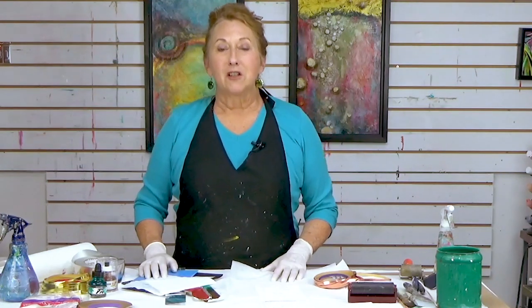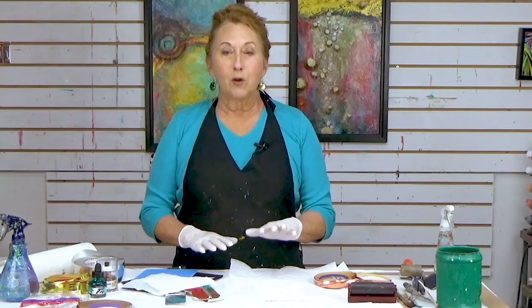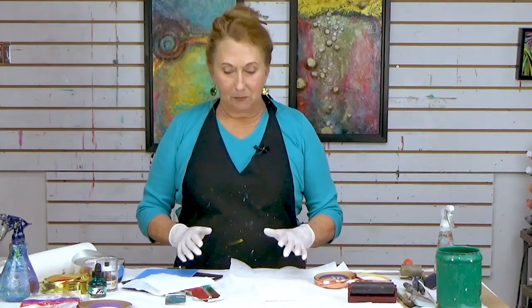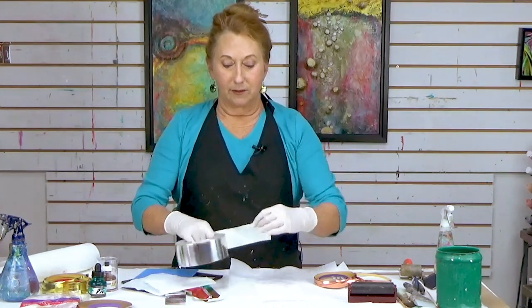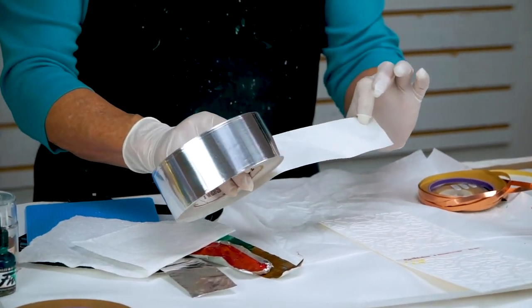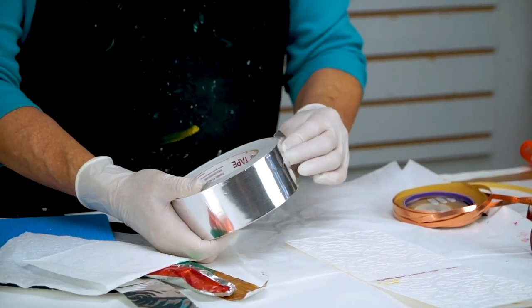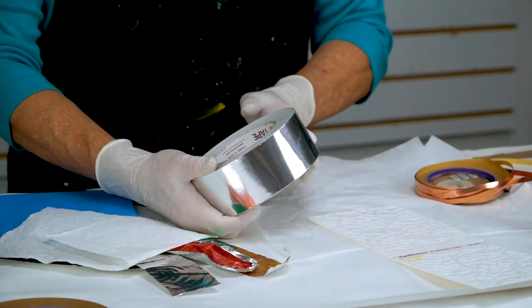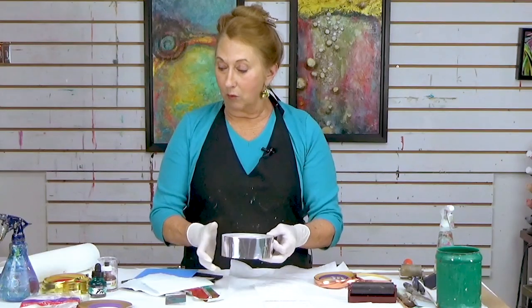This week I'm going to share with you some unusual ways of working with metal tapes. And if you've never seen metal tapes, let me just explain a bit. I have this one, which is aluminum, and it's got this very sticky backing on it. I find it at the hardware store, and they use this for taping around air conditioning ducts or something that's outside. But I'm going to show you some ways to work with it.